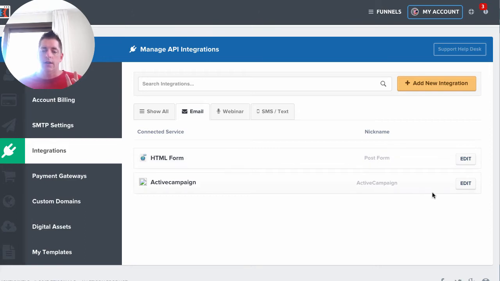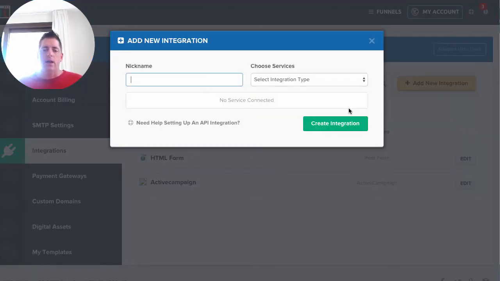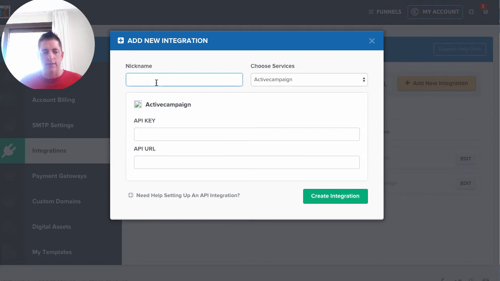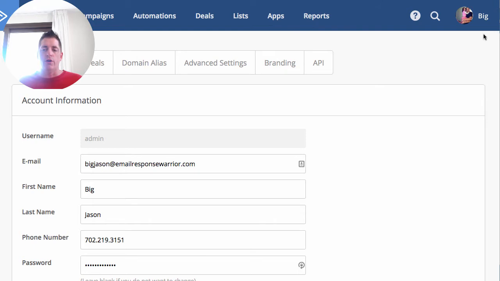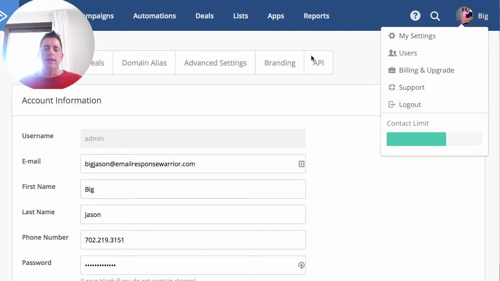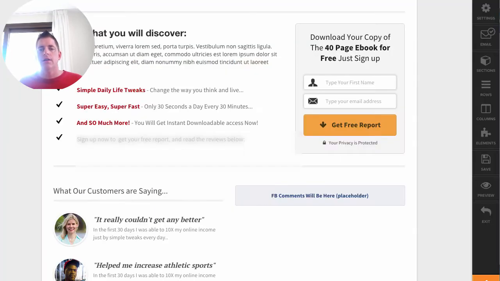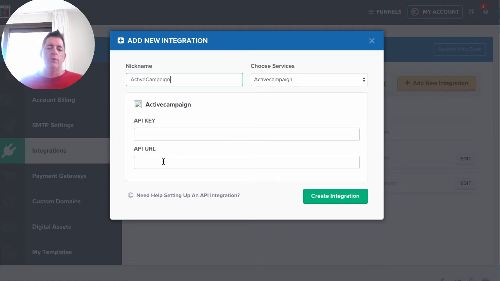So in case you want to do API, a lot of people run into this problem as well. Let's go to ActiveCampaign, and we're just going to call it ActiveCampaign, and it wants your API key and URL. Well, the problem is, I don't know what they were thinking. They put it in the wrong order. So if you click on settings, my settings, and then click on API, your API URL is first. Okay, I'm going to blur this so you can't see it. All right, so you want to put your API URL, the first thing in your ActiveCampaign account, right here, API URL, and then the API key you want to put right here. You're going to click Create Integration, all right?